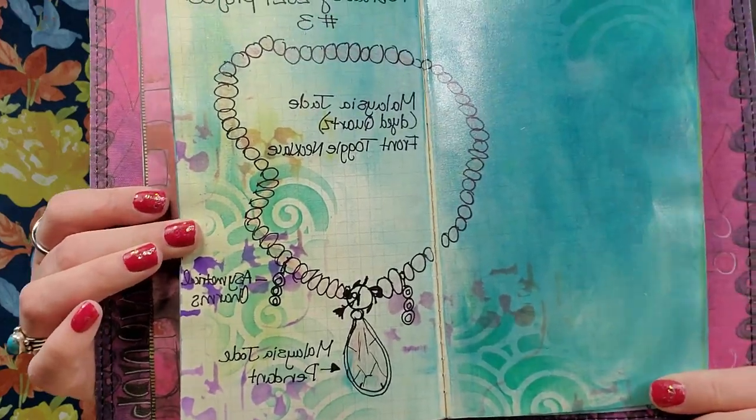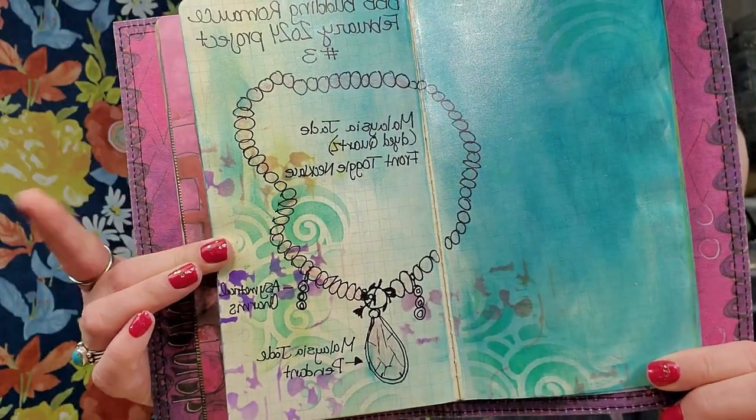I'm here today with project number three for Bargain Bead Box Budding Romance. This is three of four projects for this month. I have my little book, and let's just take a look-see. I think this was, yeah. This one is for February 2024, Project 3, using the Malaysia Jade in the front toggle. As you may remember, this guy. So this one is just a simple, easy stringing project.